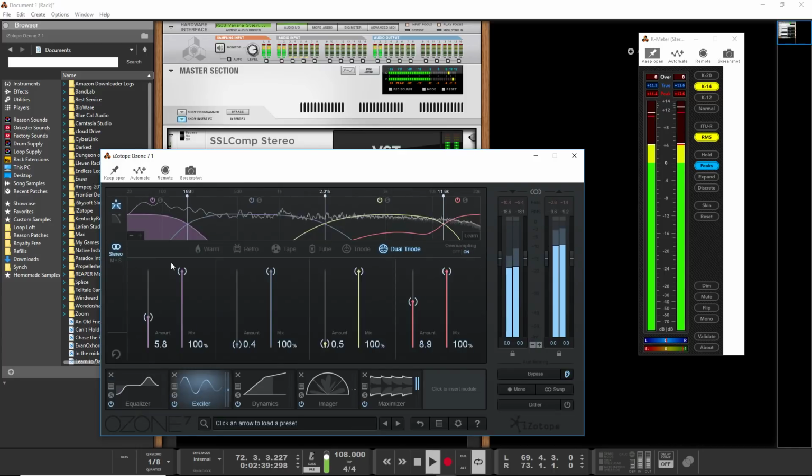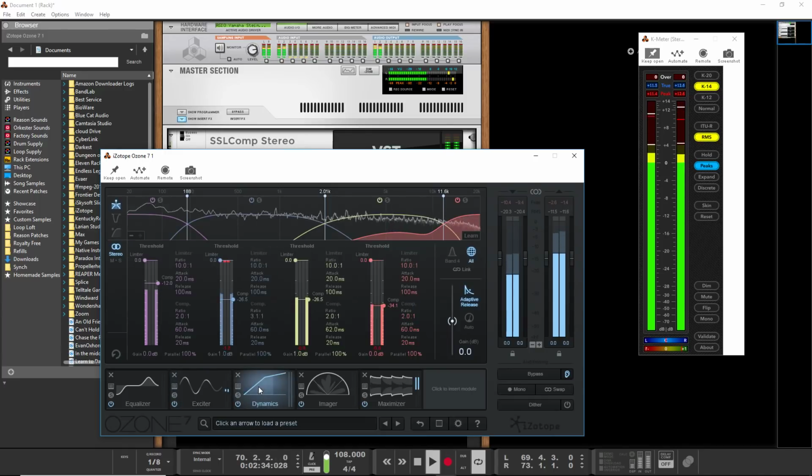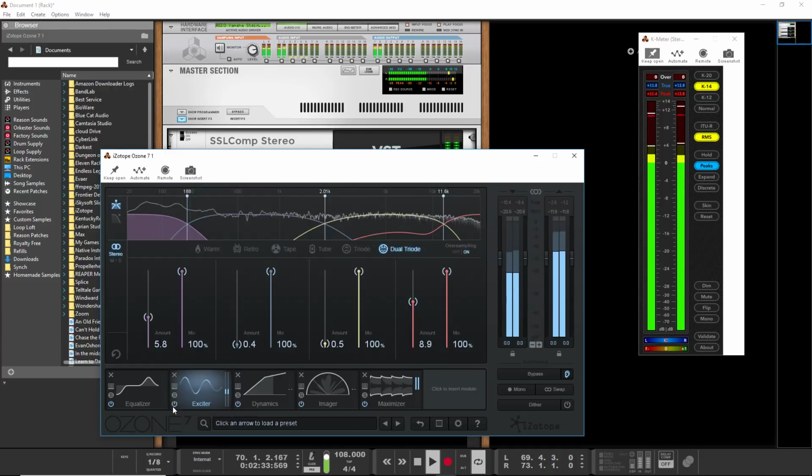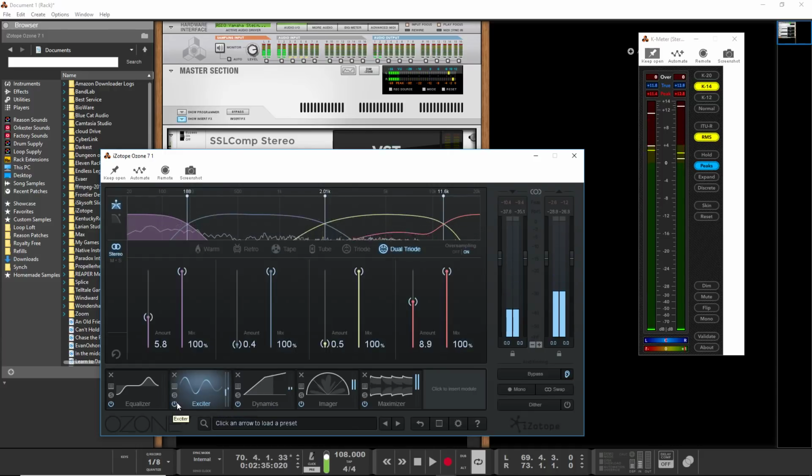Cleans it up. An exciter, which just does some beautiful distortion and saturation on the lows and the highs. Hear how it thickens it up? But it thickens it up, but it also tames the highs and it brings out the lows a little bit.